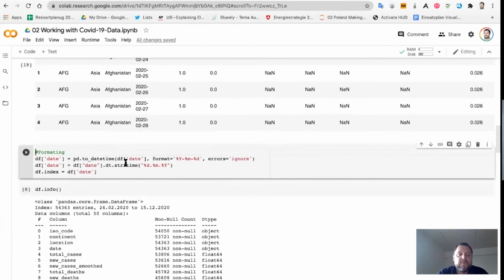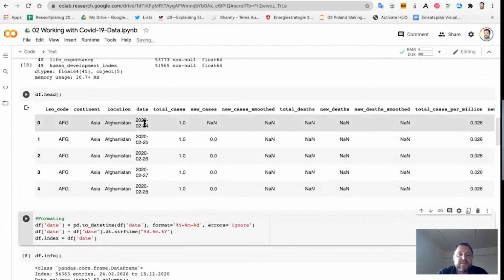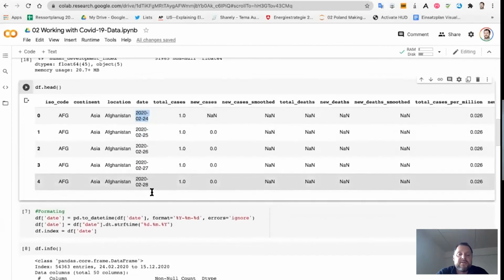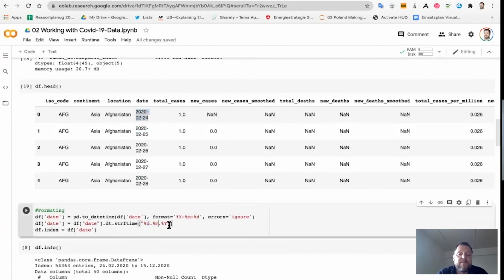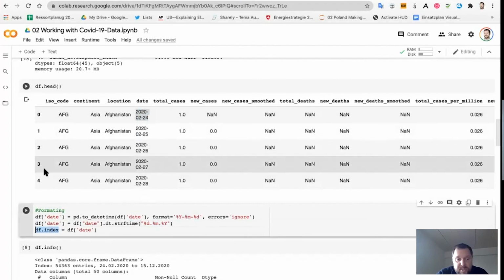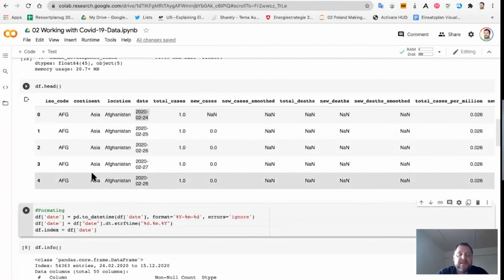So we're going to take this date here and reformat it as day, month, year, and make sure the computer reads it as a date, not just as a string. And we're going to replace this number here, making the date the index of our file.